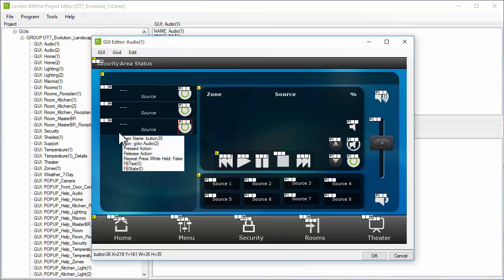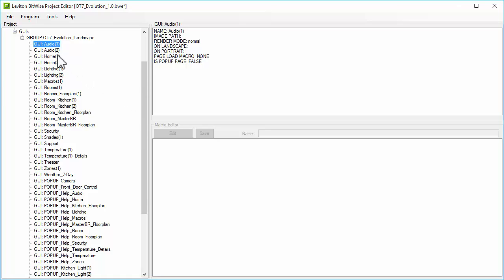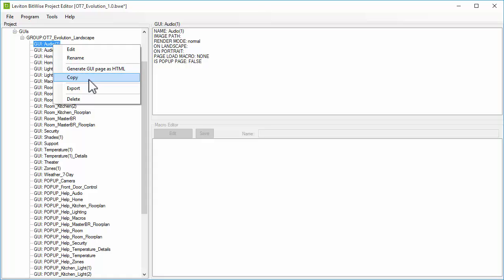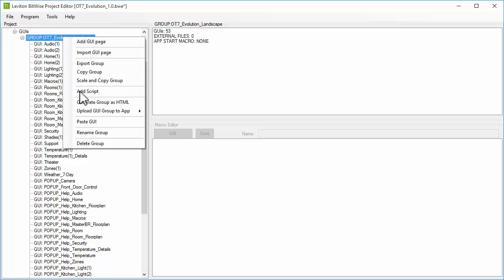We also need to modify which audio page that's pointing at, but we have to go ahead and add an audio page before we can change that. So we'll go ahead and add the audio page. Click on OK, and we right click on audio 1 and hit copy, and then we're going to right click on our group and paste GUI.